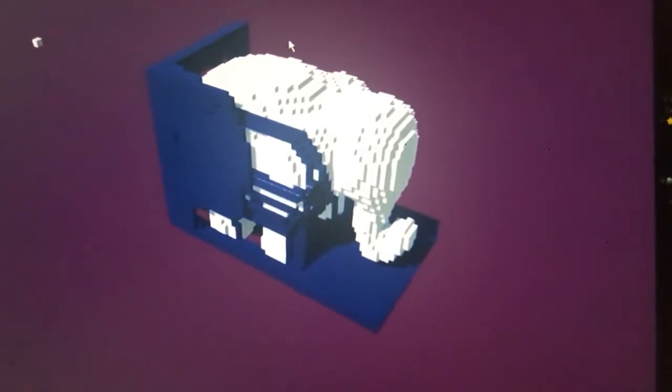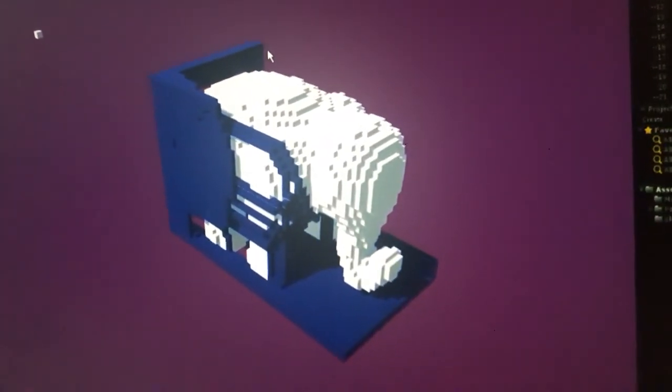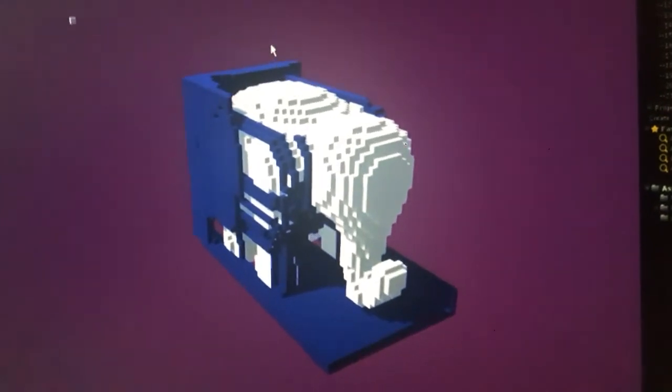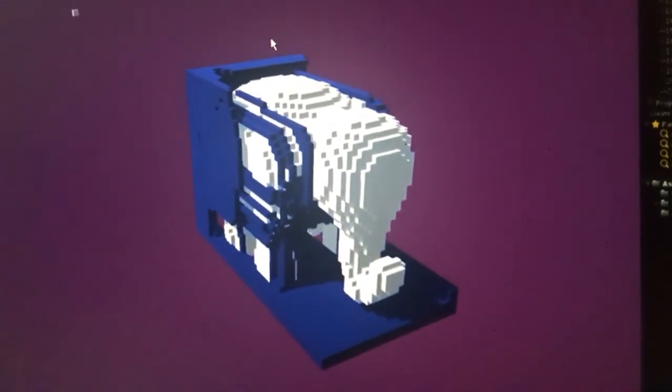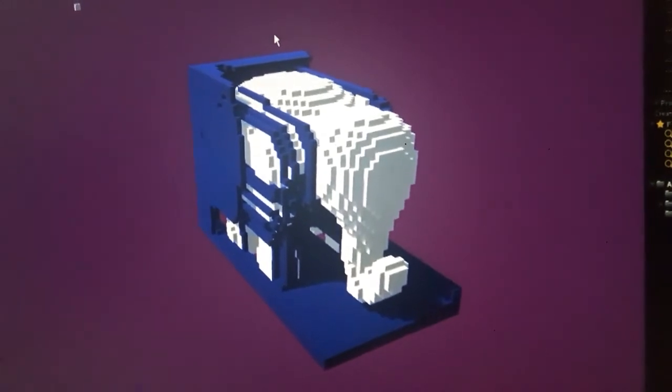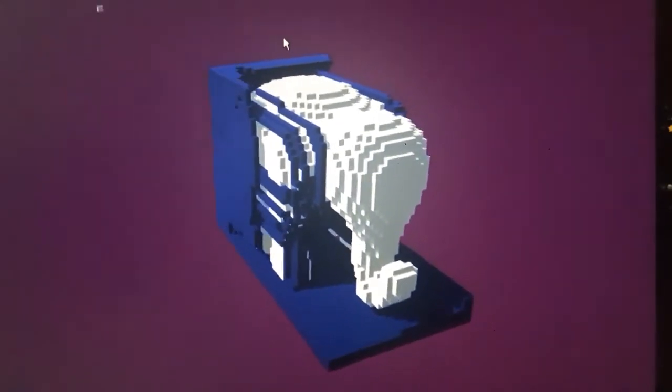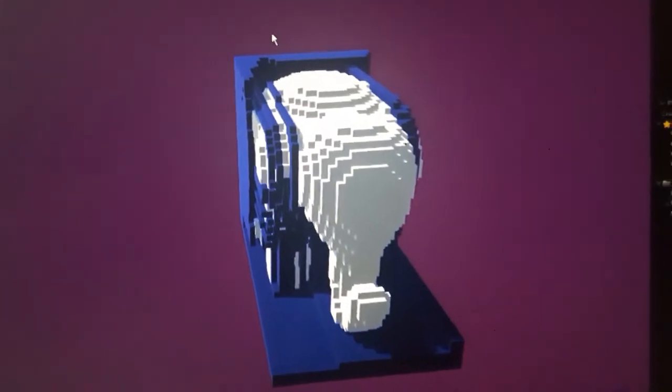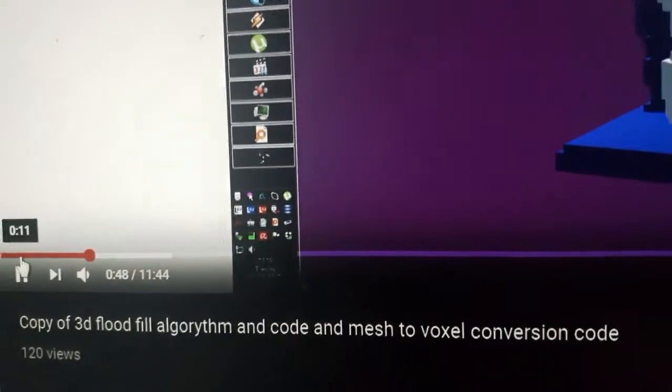This is the first flood fill that I tried, just to show I'm serious, because the graphics are much slower than the flood fill. This elephant looks like it's taking a few seconds, but this elephant took like less than 1 second to flood fill without the graphics, and then instantiating like 500,000 boxes or whatever, to illustrate it was actually very slow. You can look at this video online. It might have a bit of code.